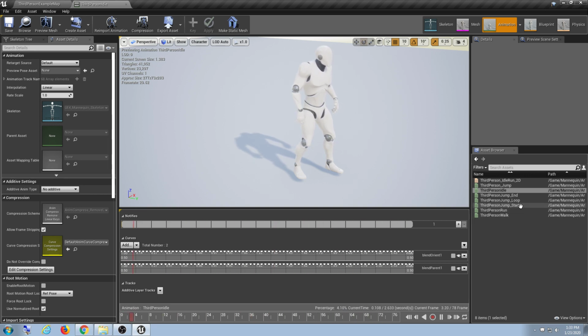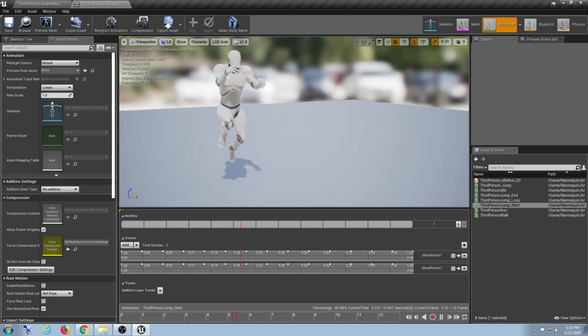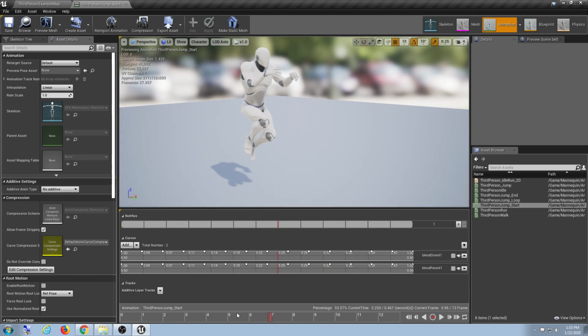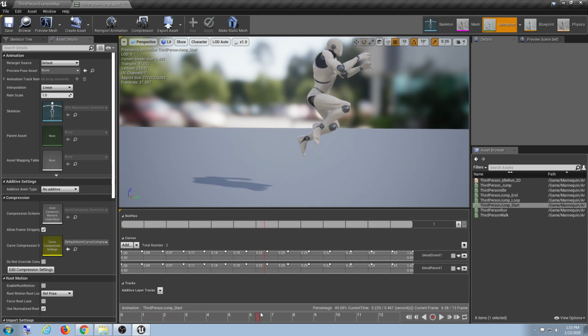The next ones are going to be a little bit more difficult because we're going to have to do a little animation trim work. Okay? So I'm back here in Unreal, and I'm looking at how the animation is treated for jump. Okay, I've got my little player down here. I can tap play, and I can see how the character jumps. Now down here I'm looking at how many animation frames it has, and it looks like there's about 13 animation frames. Okay, 13 frames. And it looks like what happens here is the character's already in motion, jumps up, and then comes to a hang within 13 frames.